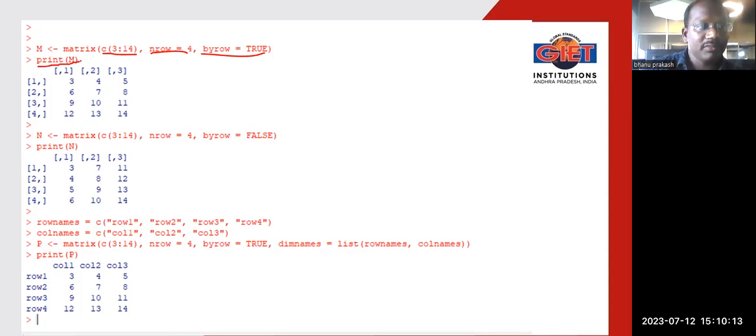Now print M. That means you are going to print this matrix M here. Check this: 3, 4, 5, 6, 7, 8, 9, 10, 11, 12, 13, 14. That means row wise. So the matrix is created row wise with the elements 3 to 14 in the first argument.